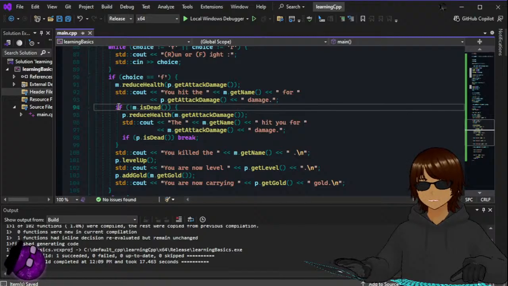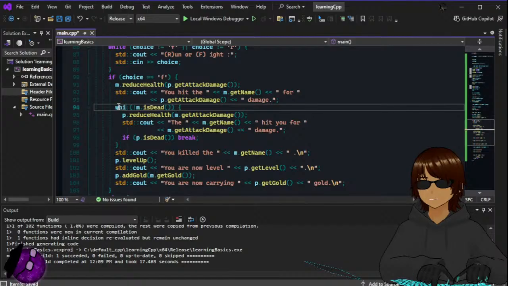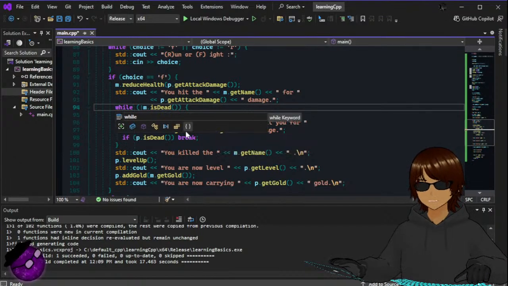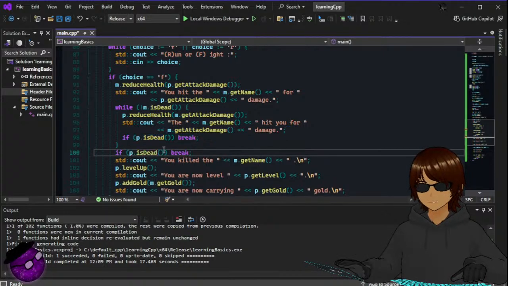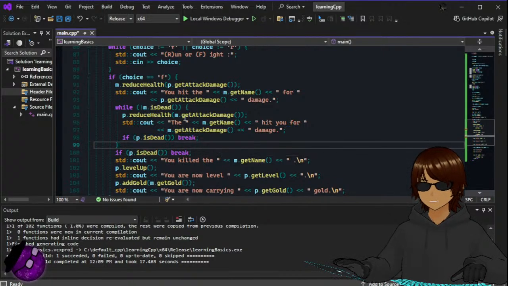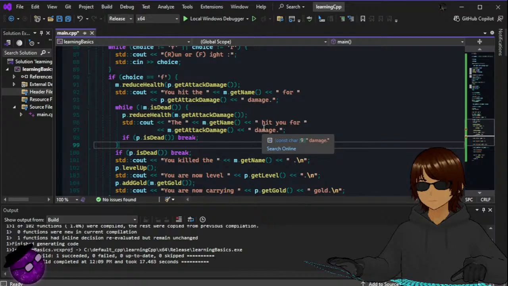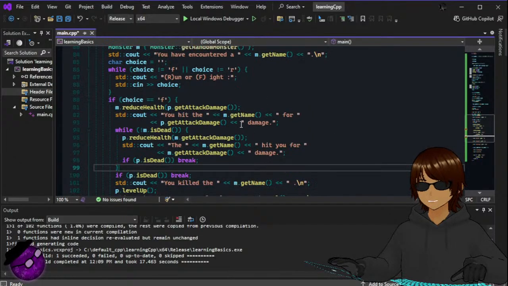Okay, so there should be a while loop. If P is dead, break, and it should break outside as well. So reduce health. The orc hit you for these many damage. Then we give them the choice again to run or flee.